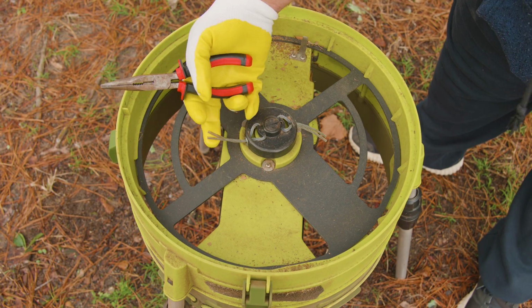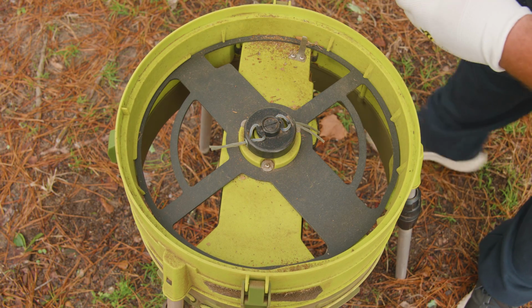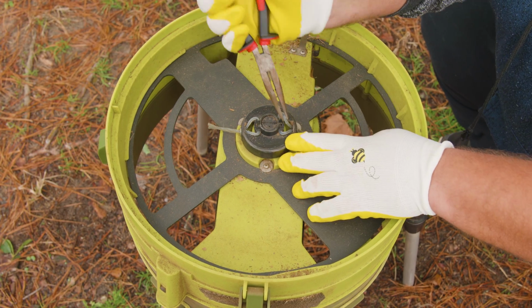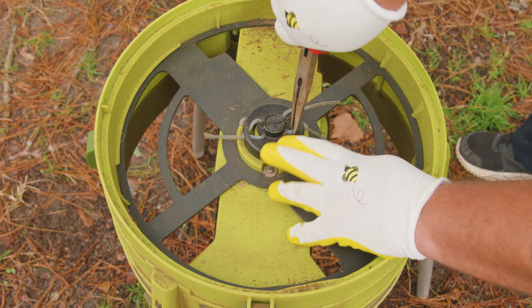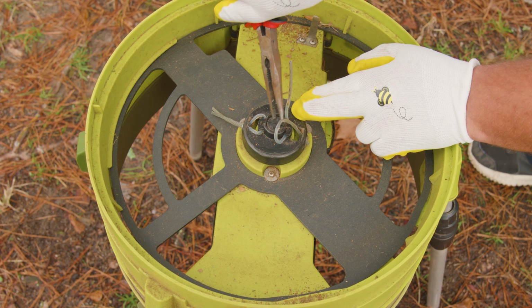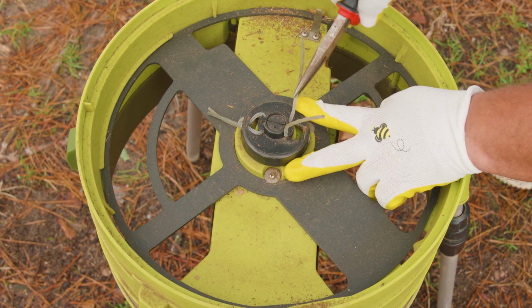You can do this with your hands, but to make life a lot easier, we're gonna use needle nose pliers. And what we do is pull from the sides to get the line out from the exit hole. Once we remove it from one side, we can go ahead and do the next one. And when both lines are out, we can go ahead and just pull it from the side.